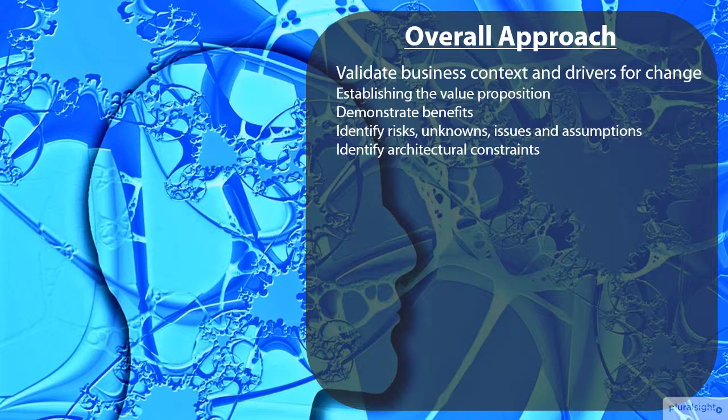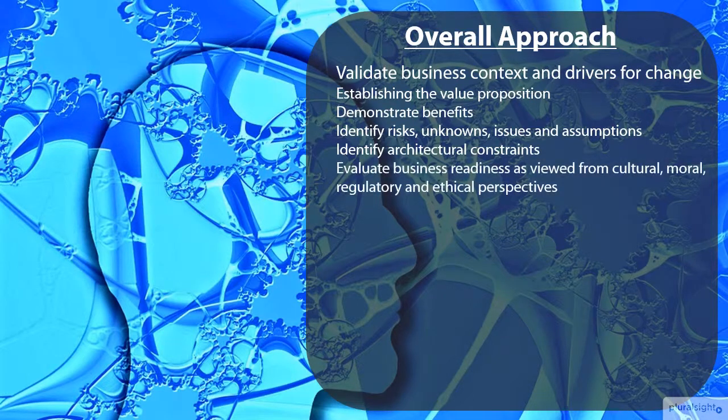Now, much of the 4 points discussed so far are focused on business value, feasibility, and viability of the proposed change. However, it is also vitally important to establish the business readiness for the proposed change or transformation. That is, it explores the desirability of these changes from the point of view of organizational preparedness by also bringing into focus cultural, moral, regulatory, and ethical perspectives.